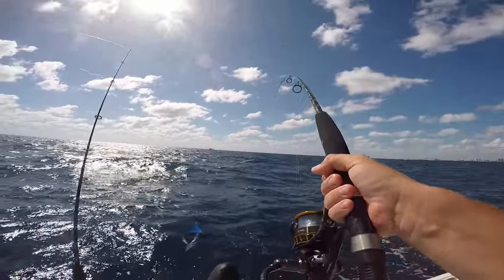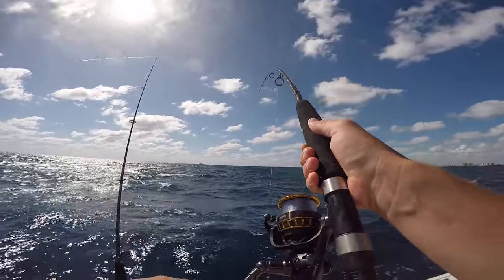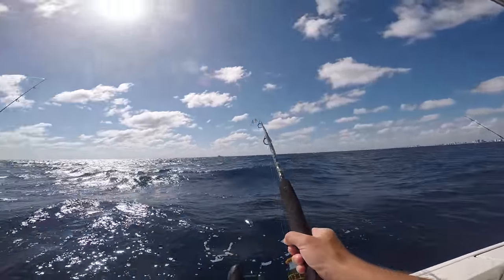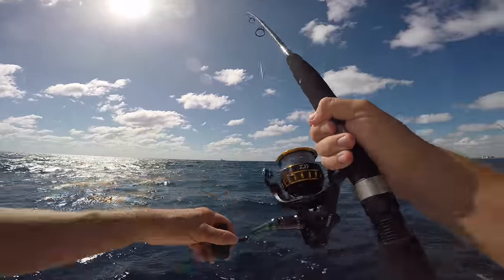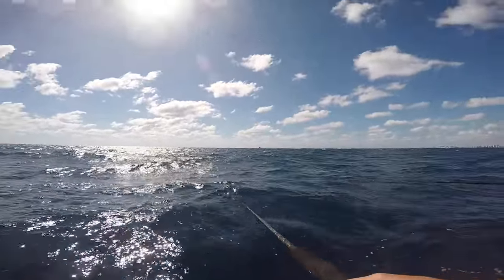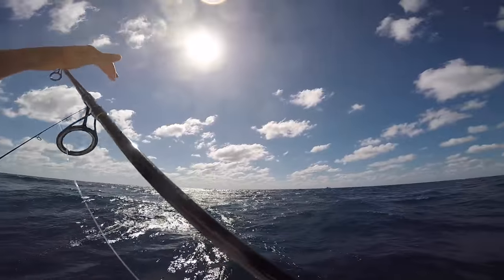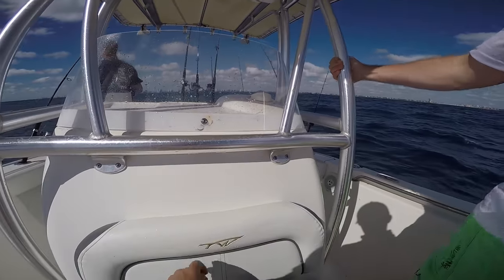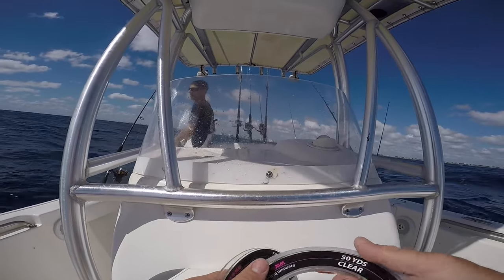We're in the tunas, yeah we are. Just keep casting out baits. Ryan, is there a single hook rig in my backpack on one of the tubes? Yeah, on the green tube I'm pretty sure. Jason, you gotta throw it, hook them dude. Oh, they're under the seat, my bad. You have your 40 pound on the floor and everything — oh no. Either that or you got cut or something. I got cut — I think I got sharked, to be honest with you. Yeah, my whole main line and everything got cut. I think I got sharked. It was just like complete dead weight and then boom, cut off. It got really heavy and then yeah — that's exactly what it feels like.